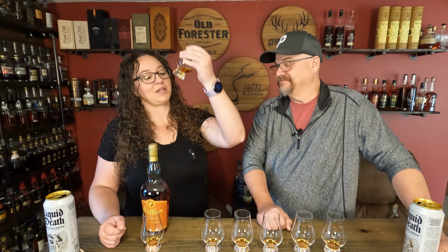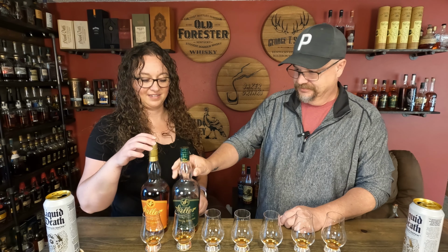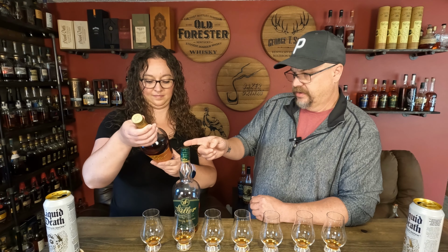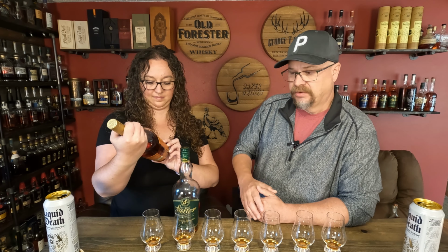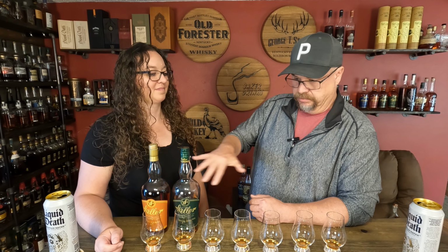Okay, second one. We have the Special Reserve. Oh, big surprise. I mean, it's a little bit surprising because I would have thought these two would have been on the bottom, but I would have thought they would have been reversed. But yeah, here it is. I don't know if there's an age difference between them. There is a slight proof difference. I think this guy's like 6 or 7 points higher than this one. But to drink them side by side, they're very similar. Maybe tomorrow if we blinded them again, they would be the opposite order, but I guarantee these two would remain at the bottom of this lineup. Yeah, because it's just not good. Don't chase it.